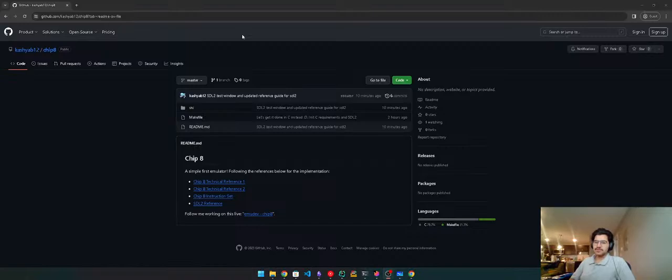I'm going to be implementing it in C. Initially, I thought maybe I should go ahead and do it in Rust or C++, but I'm just going to do it in C. I kind of need to brush up on my C skills. I'm kind of rusty in C, so I'm going to try to pick that back up and maybe get more into the language as well, explore some of the features which I didn't learn much about when I was initially learning C. So I'm excited for that.